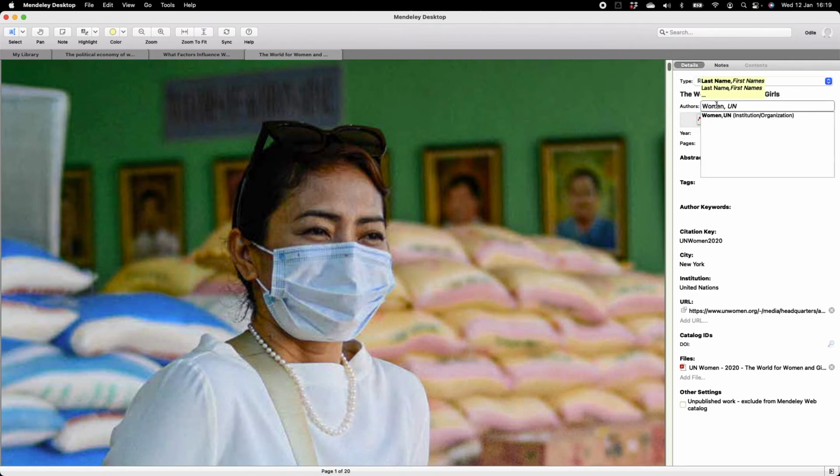So you will see there that it has loaded woman as the surname and then it has added UN as the first name of the author. So this means that if I do go and reference this document in my Microsoft Word document, it's going to give me Woman 2020 as my reference. I don't want that. I want UN Woman 2020 to show up. So what I need to do is when I add this reference, I need to click on institution/organization. When I do that, Mendeley knows that this is the name of an institution and not the name of an individual or individuals. And therefore, it shouldn't change it to the last name, first name version of an author's name.